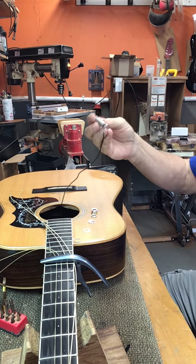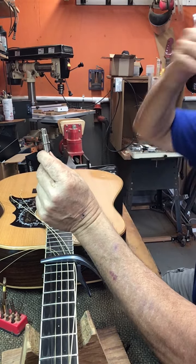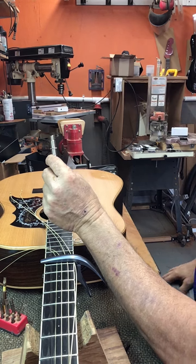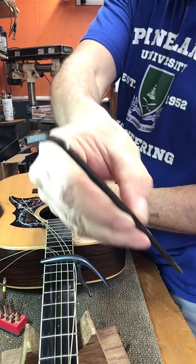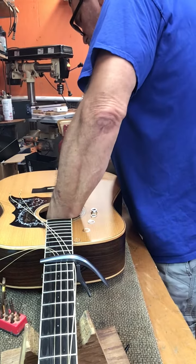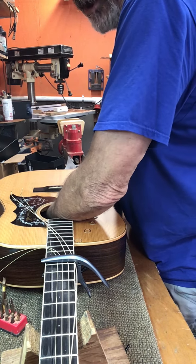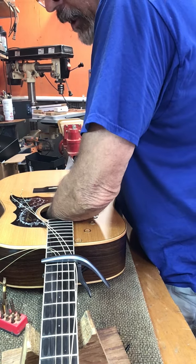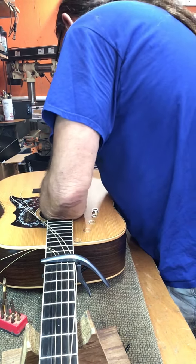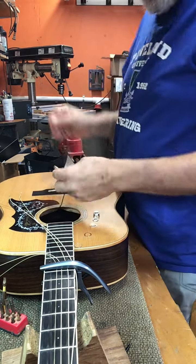Now I've already set my screw, distance and depth screw, on the outside of this barrel. I'm going to take my Allen key, which removed the end pin jack from this Larrivée guitar, because they have really nice input jacks, and I'm going to push that on, and I forgot something, so I get to back up and do it again.